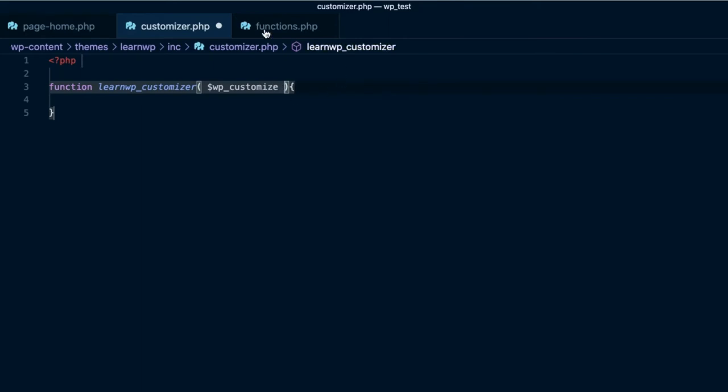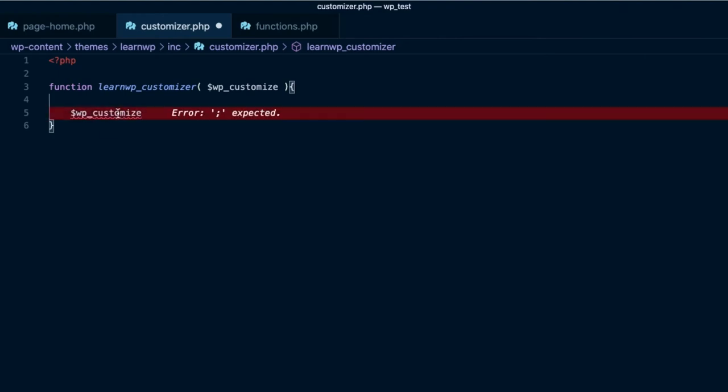Inside the function, this object wp_customize will help us call the add_section method to create a new section in the customizer, another method called add_setting to create a new setting, which is the object that goes between the user and the database, and the last one, the add_control method to create a new control, which, to put it simply, is just a field. Each of these methods has its own arguments. I will not explain each of them now. You can, if you want, see more details in the video I have already mentioned twice today, alright?